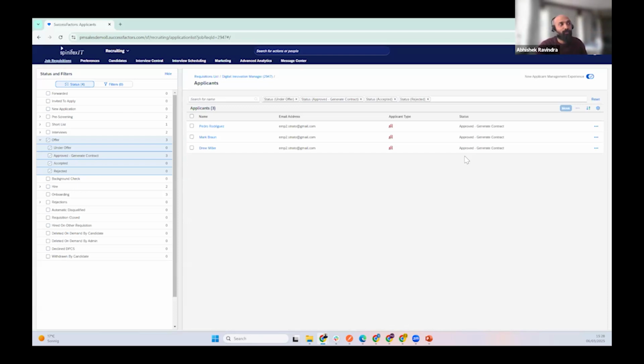We've had a couple of customers who asked for this requirement, and we have implemented that process. When a candidate is moved to a certain stage in the application and the offer is generated, a form goes to the Workers' Council, and they look at the offer and say, okay, these details look all right. Only after their approval do we proceed to generate the contract. That is one of the most common scenarios we have seen. But in this case, we are assuming that the Workers' Council has approved it, so we directly moved into the contract generation process, because that's where our focus is at the moment.